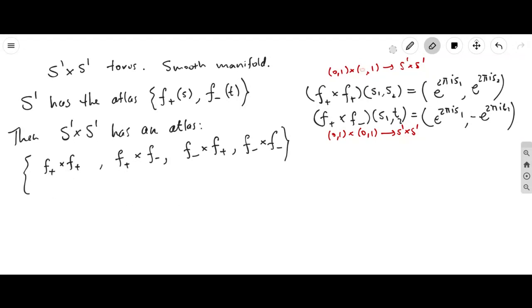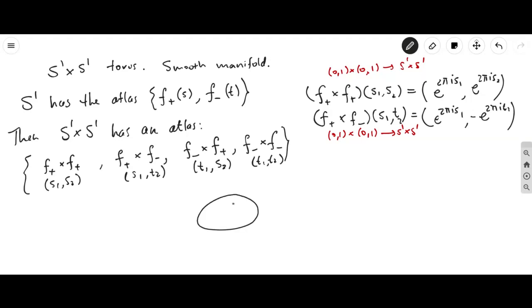And the variables here: the first one, we're going to call the S1, S2 coordinates. The second one, we're going to call S1, T2 coordinates. This one is going to be T1, S2 coordinates, and then we would have T1, T2 coordinates. Basically what this means is that if you pick a point on the torus, I can ask you what are the S1, S2 coordinates of that point. That would just mean what is the correct choice of S1 and S2 that you need to use under this mapping to get that point.